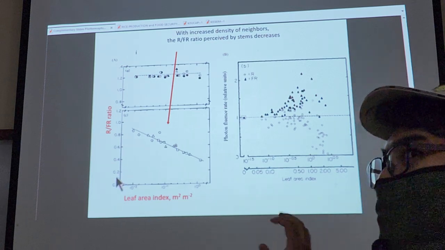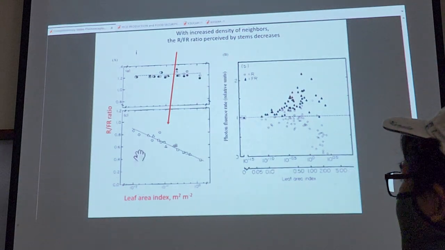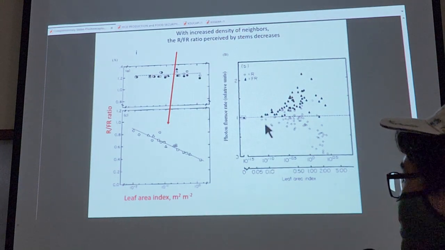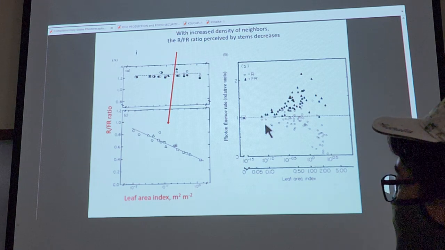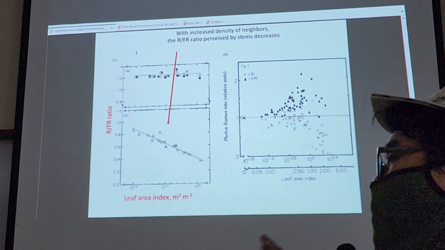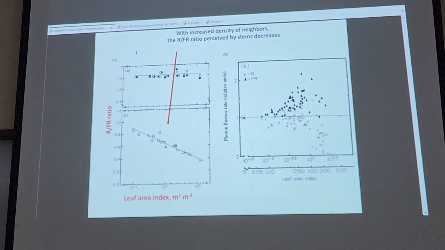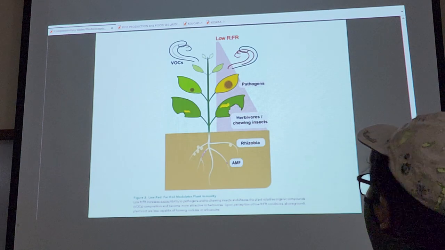I'll give you time to figure out what's the story here, because you already know. The ratio between the two will determine. Put it this way. Red and far-red are always present. It's always present. It's just a question of at a certain time of the day, somebody will be slightly lower. Doesn't mean it is higher than the other guy. No. It doesn't have to be that way. It's just slightly higher. It will cause a reaction in the plant, actually. Okay? All right. Oops, sorry.